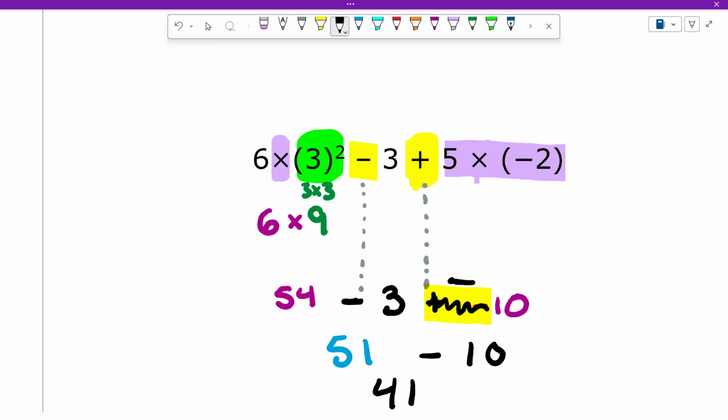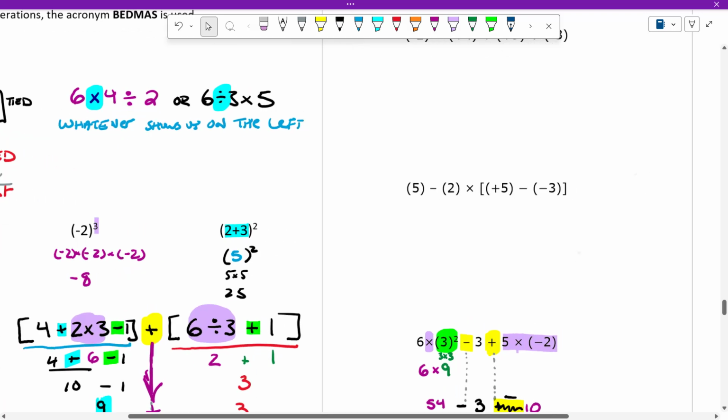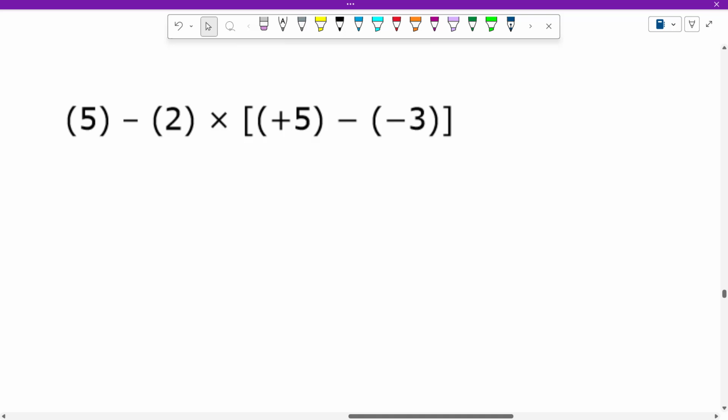Let's try another question. All right. Okay. So now, we're going to work our way around here. This question here, our first step we're going to do is to clean it up. There are extra signs. That's what happens with positive and negative numbers. There's extra signs. We're going to combine signs and get rid of things that we don't need, right? And just make it a little bit nicer to look at, right? So we're going to do that, learn that skill.